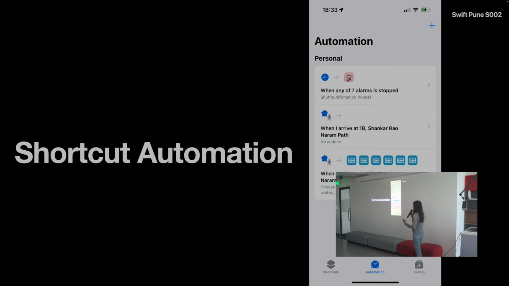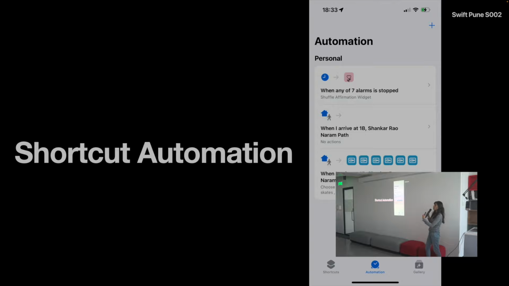Shortcuts can also be automated, like when you go to a certain place or when certain alarms go off. This is just an example of what I use. When in the morning a certain alarm goes off, you can open a bunch of apps, or you can play a certain playlist. You can automate all that, even when you go to a location. It can take input, and based on the input it can perform multiple actions. It can also call an API without you even opening any browser, and it can take data from that API and use it for other actions. So the possibilities here are endless.